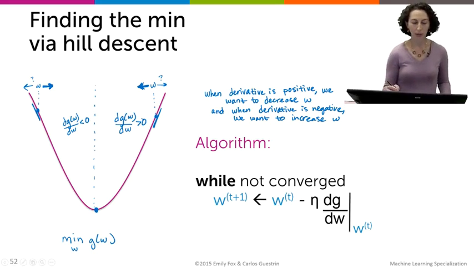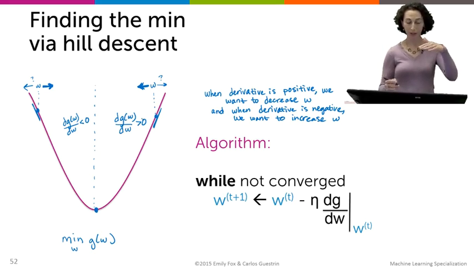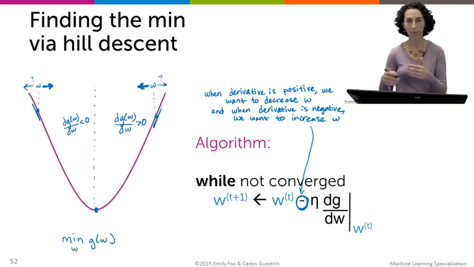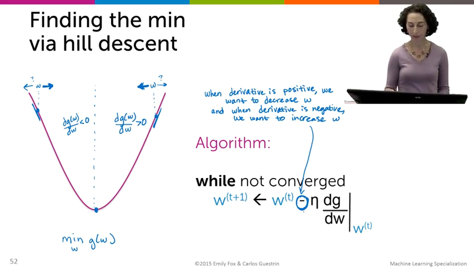So when I go to do what I'm going to call a hill descent algorithm to contrast with a hill climbing algorithm, the update is going to look almost exactly the same as the hill climbing, except because of what we just discussed, instead of having a plus sign here and moving in the same direction, meaning the same sign of the derivative, we're going to move in the opposite.